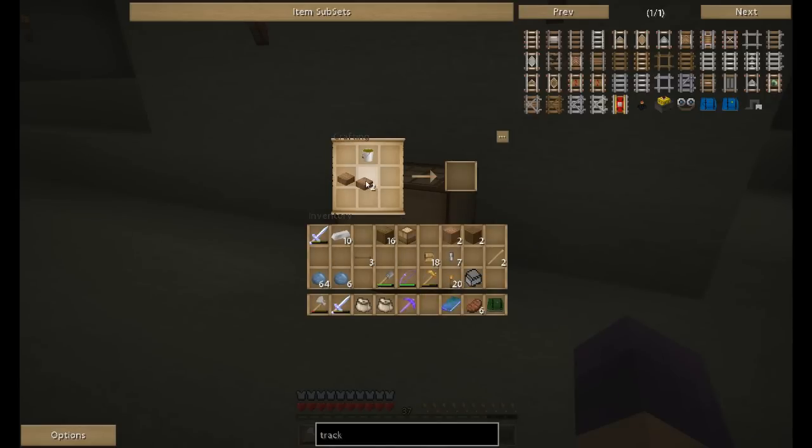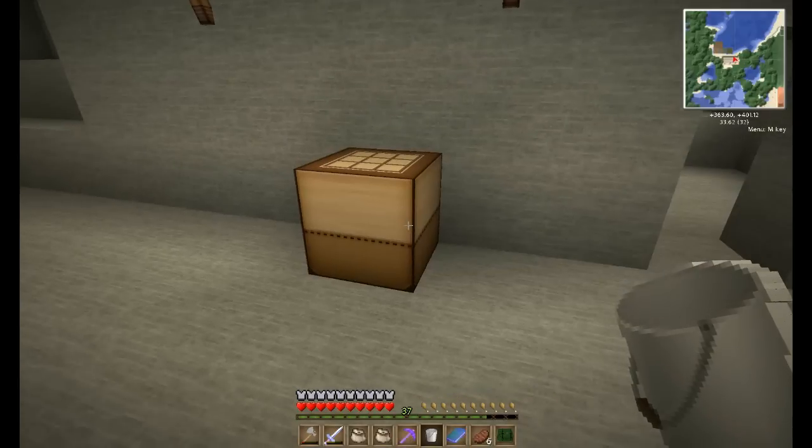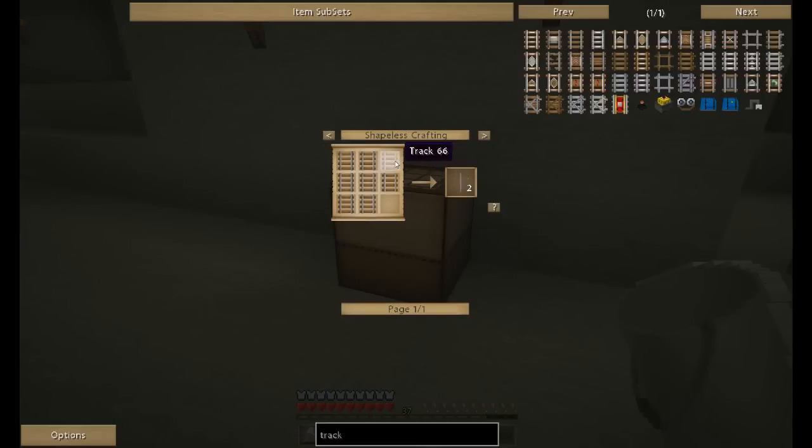Here we go, jungle wood. We got some jungle wood slabs. Cool. So now we've got 4 of these. So 4 of these creates this wooden tie. Let's go ahead and craft that. Craft a wooden tie. There we go. So we've got a wooden rail bed. Now what we need are these iron tracks, standard rail.